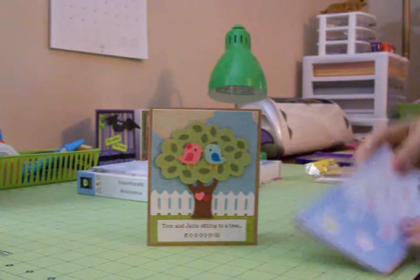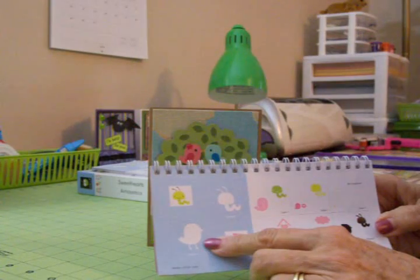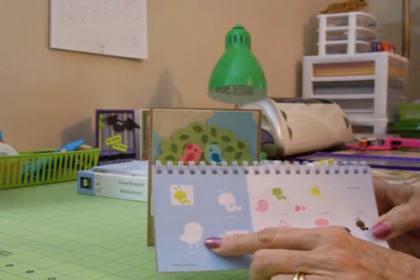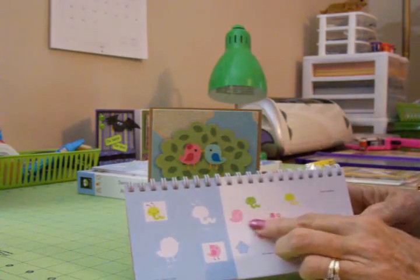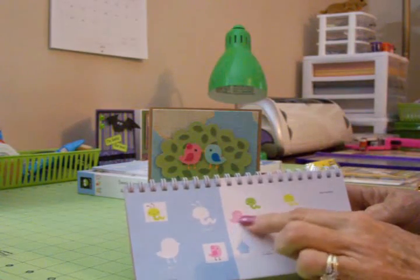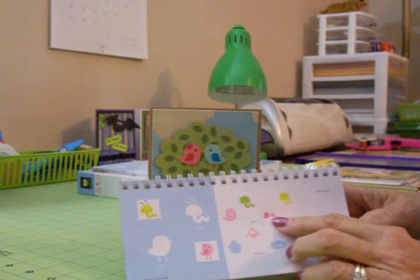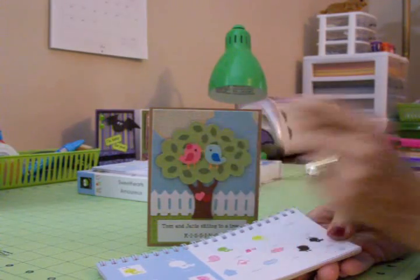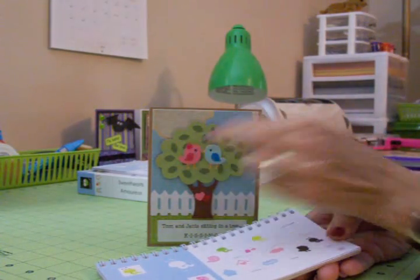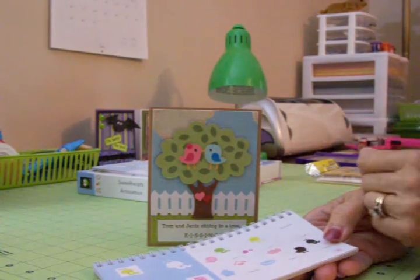Love these little birds. And you'll find these birds on page 65. I cut the base of the bird out of kind of a golden yellow, and I cut them at 1 inch. Now for the little pink bird, I just came over here to layer 1 and cut the top in light pink, and then on layer 2 I cut it in a darker pink, and all that's at 1 inch. And I just took my black pen and filled in their eyes, and I gave the little girl bird some eyelashes, and then on her flower I put a tiny little rhinestone in there just to give her a little bling.